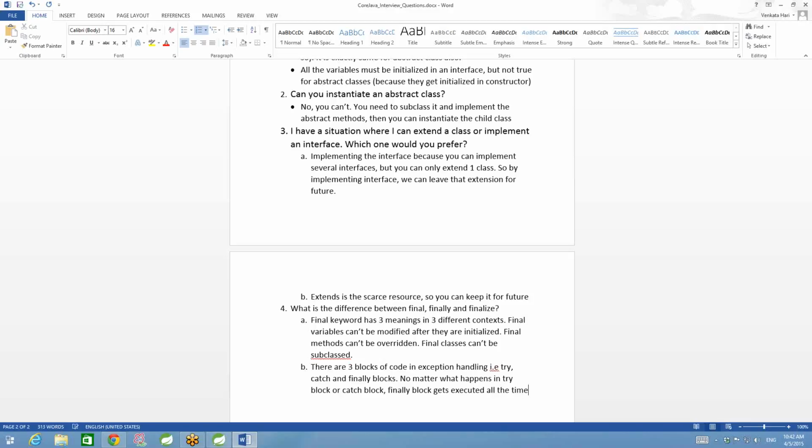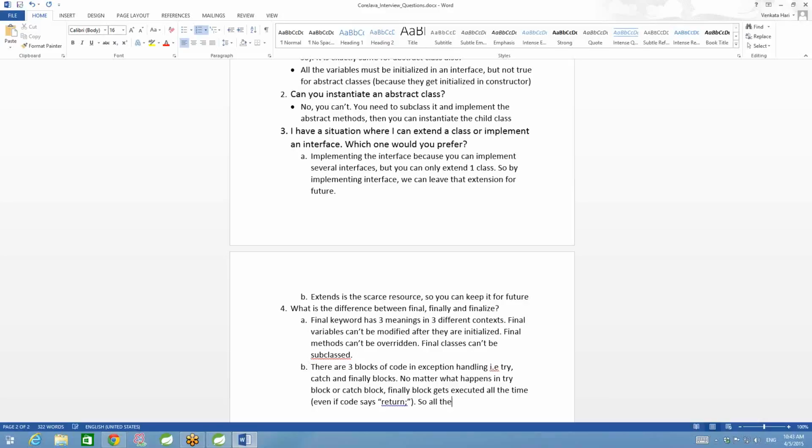All the time. Even if the code returns, even if the code says return, the finally block will be executed.